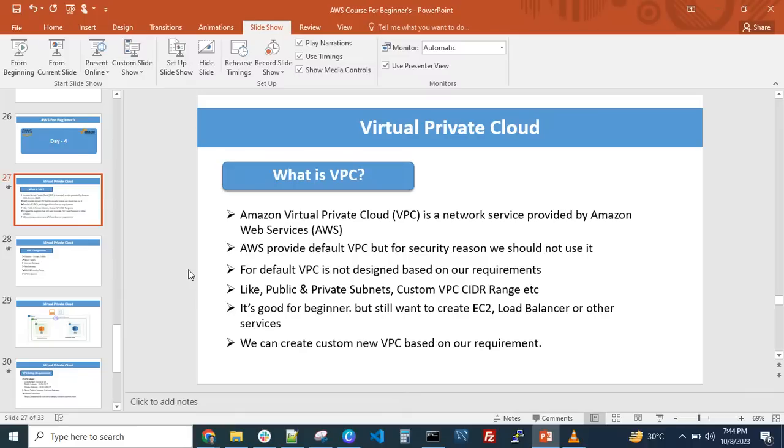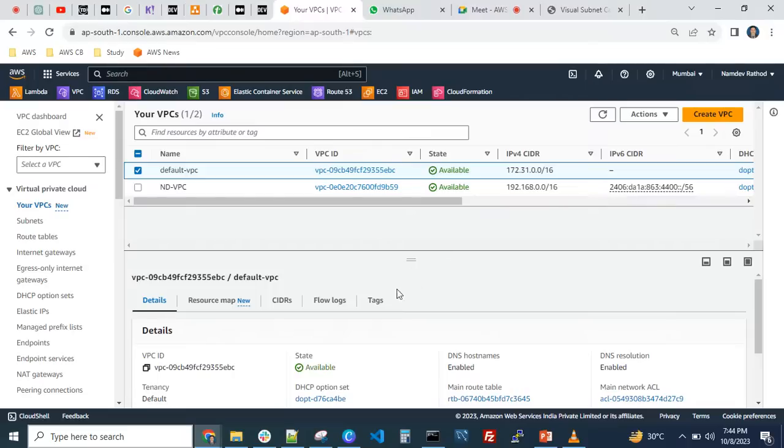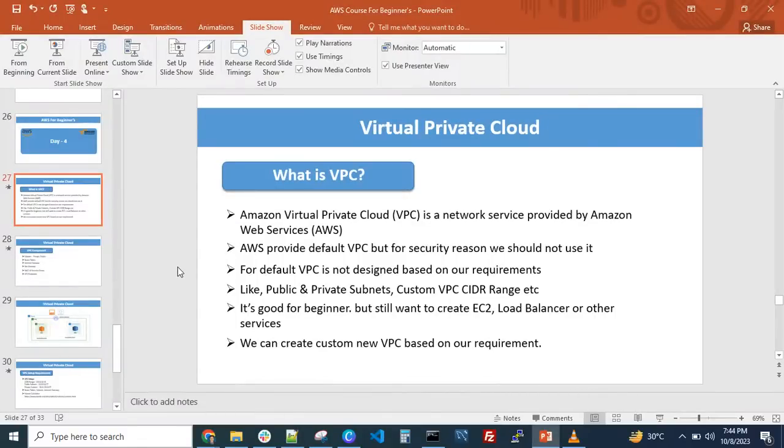If you open any AWS cloud account, you will get this VPC with the same CIDR range, 172.31 something. Okay. And for the security perspective and other controlling, there is a limited scope to manage this VPC. We can't do many configurations with the default VPC. So if you want to design a particular public subnet and private subnet, there are also some limitations.